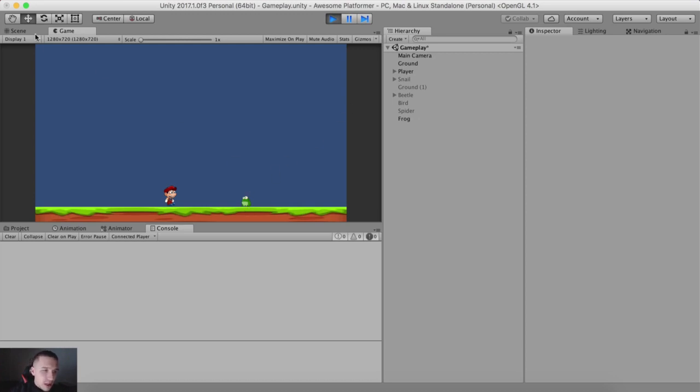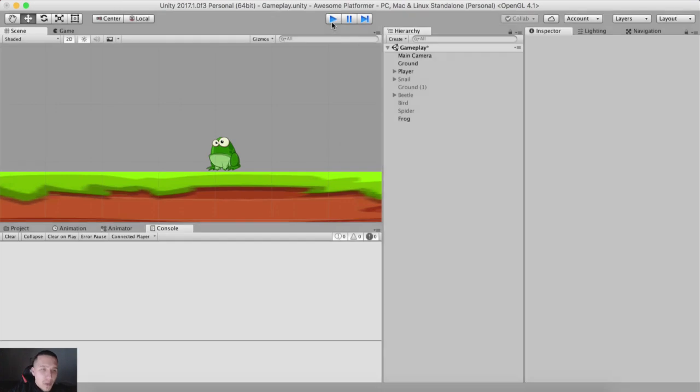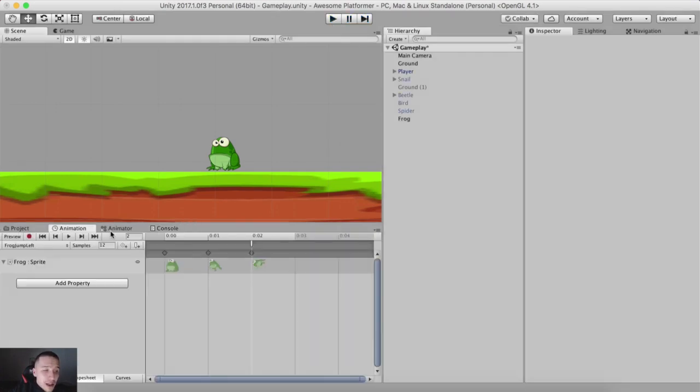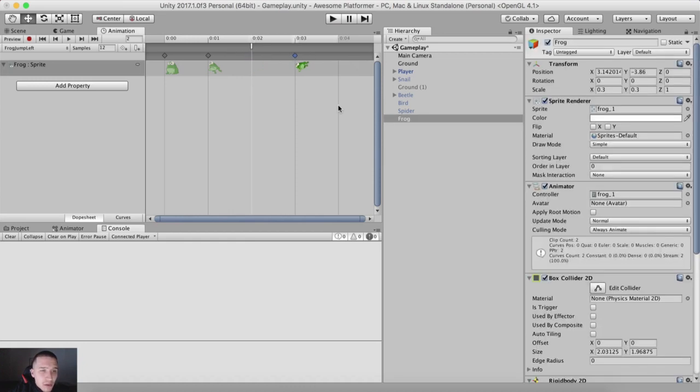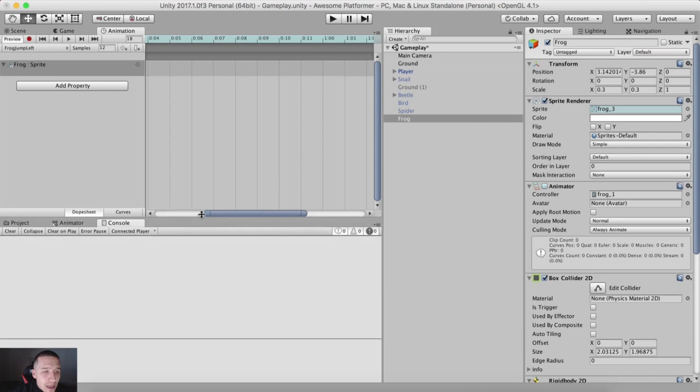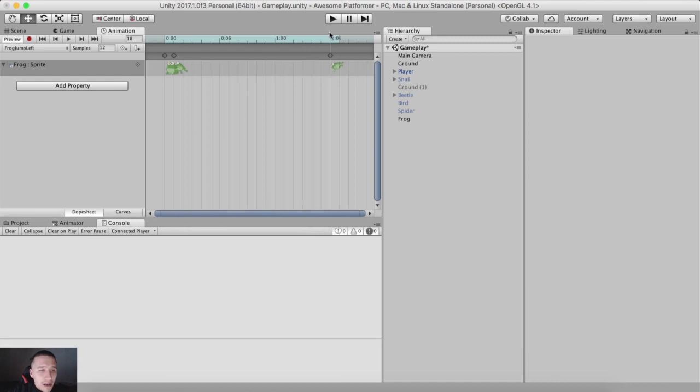Now, first of all, notice how the frog is jumping. You see, what is this? This is not what we want. The frog animation, the jump one, is very short. What we need to do is we need to take this last frame, we need to move it over here. I think I'm gonna move it at frame 18. So like this. So we are going to have 18 frames in this animation, just like this. So 18 frames, and on the 18th frame, we are going to add this, well, this last frame. But in the middle, between these, we are going to drag and drop these animations, and this event needs to go now because we are going to add it here on the last frame.